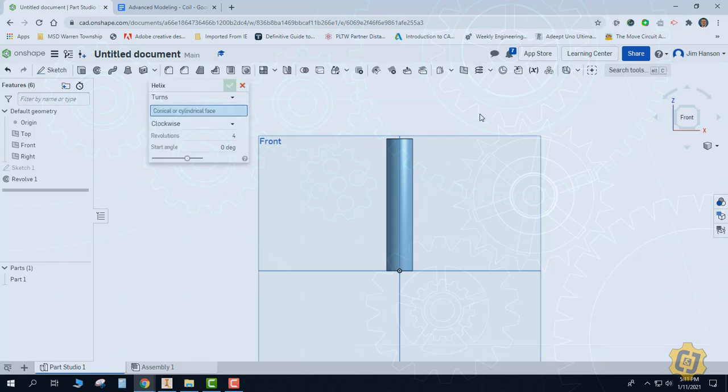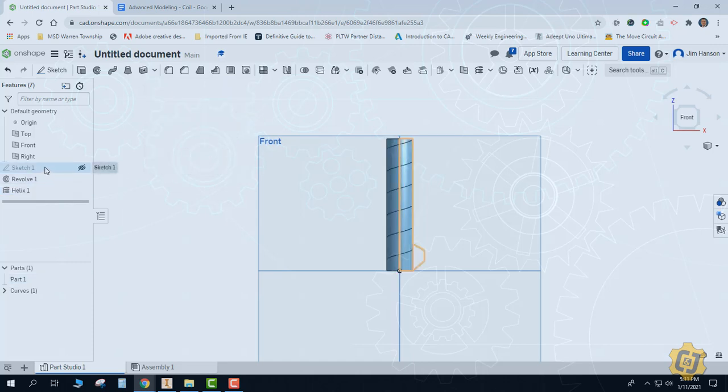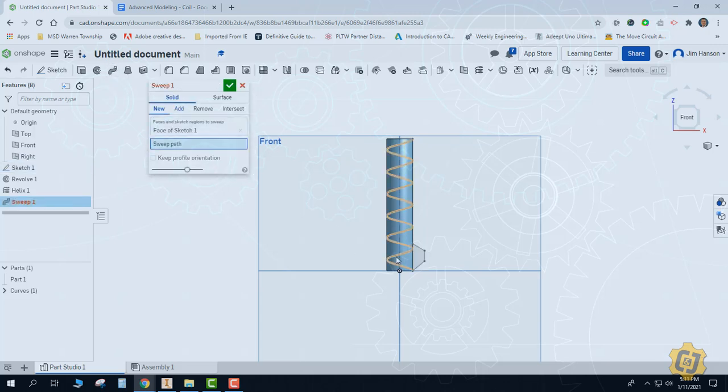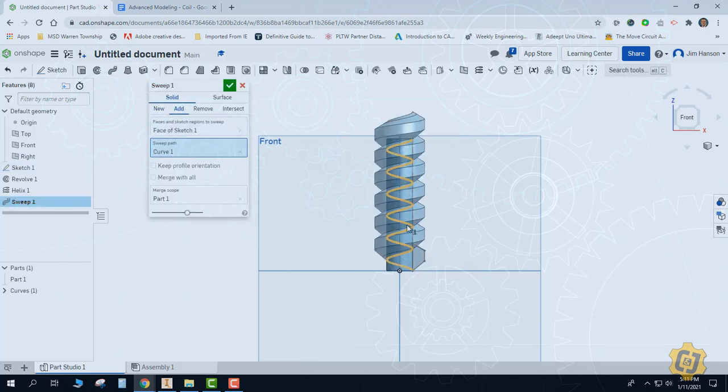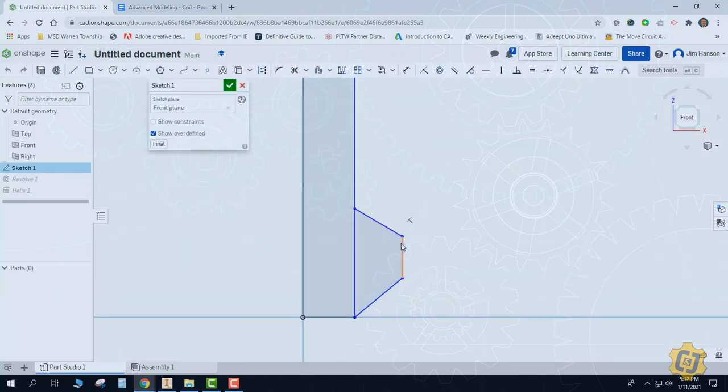I'll go ahead and throw a helix on there. And I'm going to go ahead for right now, and I'll increase the revolutions. I'm going to turn back on my original sketch, which held both the cylinder and the thread profile, and then I'll try to sweep it. And I can see right now that I either have way too many revolutions and the threads are running into each other, or my thread is too big. That's really the problem with trying to design and not have any dimensions. So I'm going to go back into my sketch and see if I can make that thread a lot smaller.